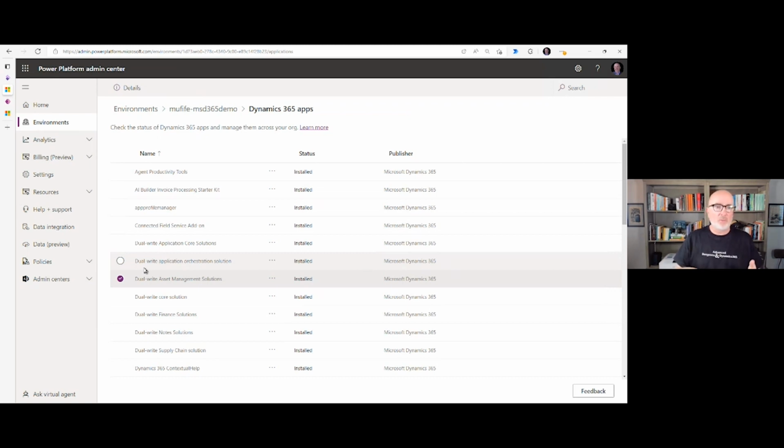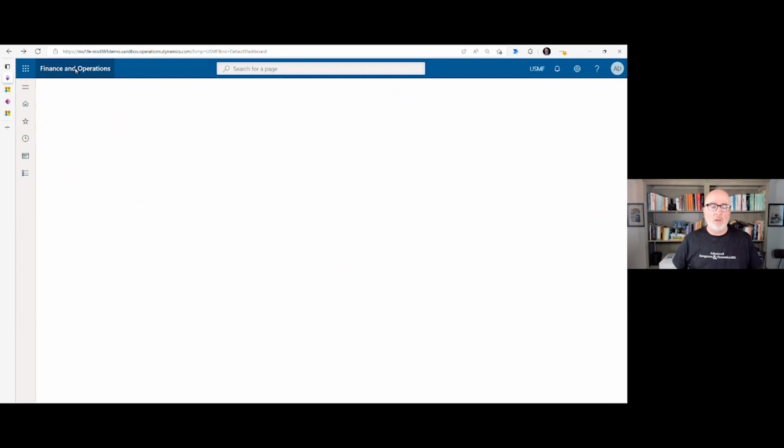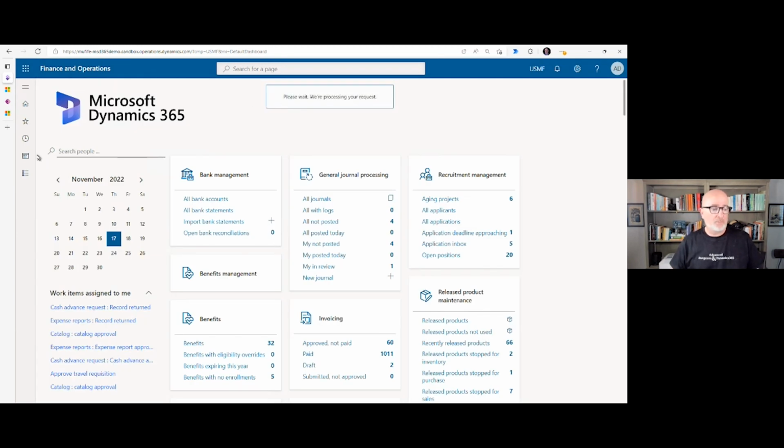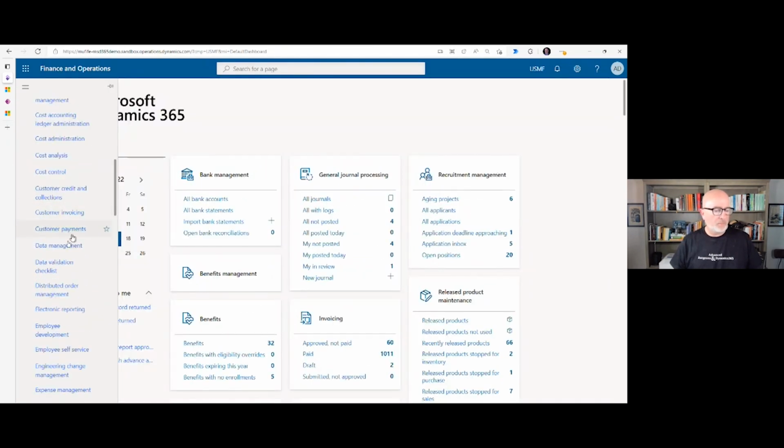This is just a common way that within Dataverse or customer service or field service we add these capabilities into the system. So this is the first part of what we need to do. The next part needs to be done within data management. So I'm just going to open up the data management workspace, and then I'll show you the final steps that we need to do as soon as this refreshes. Okay, I'm just going to go down here and find my data management workspace.